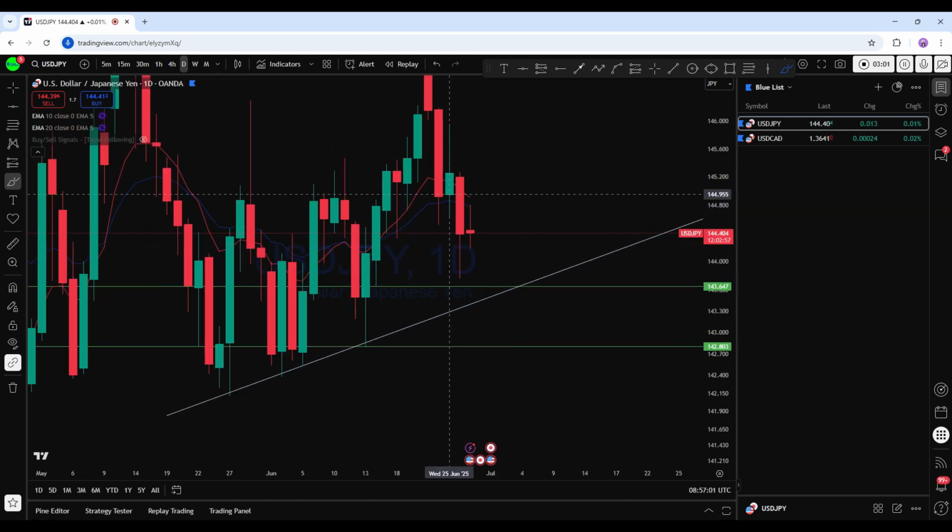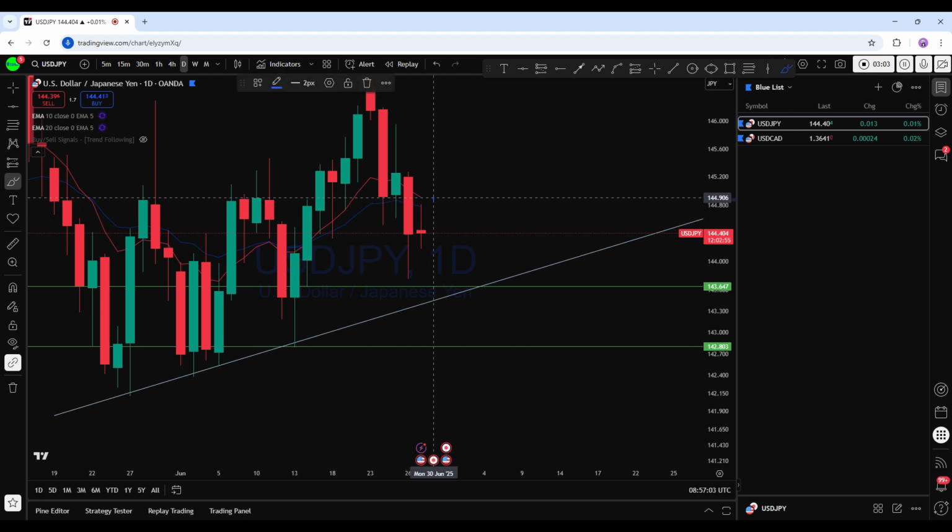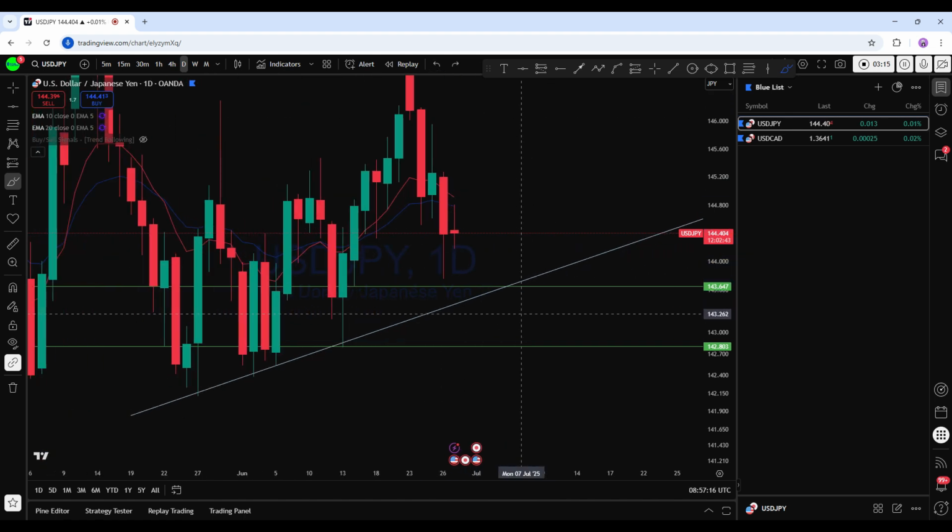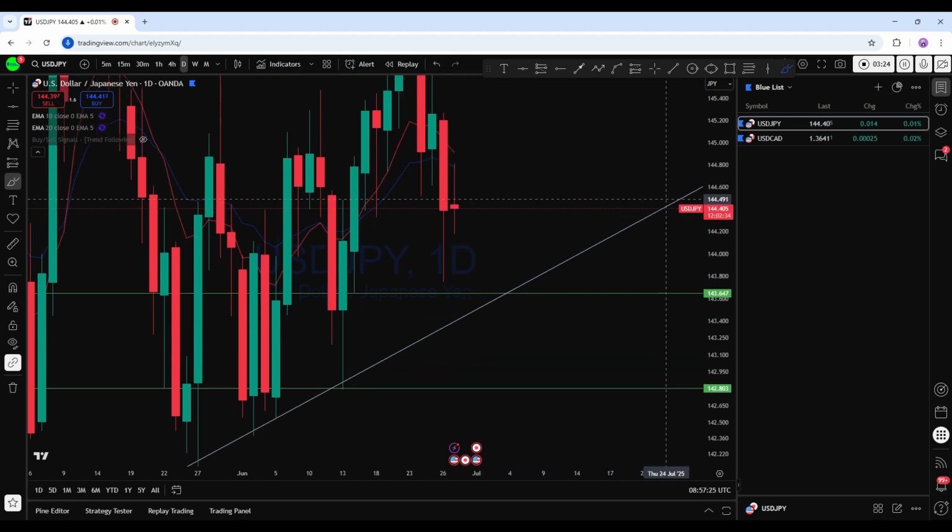And with this momentum, this is the daily price action where there is a daily bearish candle with a long wick at the top and bottom. What I think is that from the daily, the market may potentially return back again to this long term daily support level, as there is a long wick at the bottom, expecting dollar yen to come back here to fill that long wick from the daily perspective.